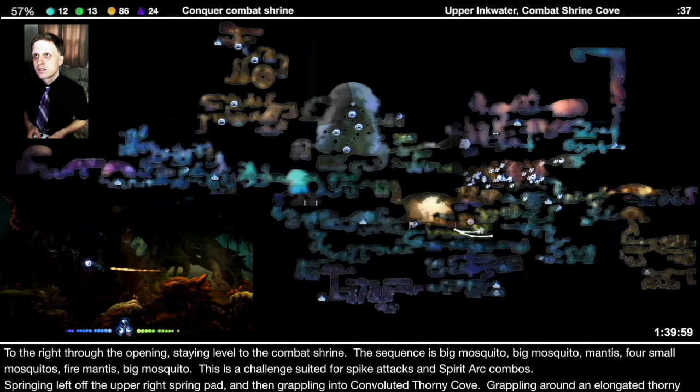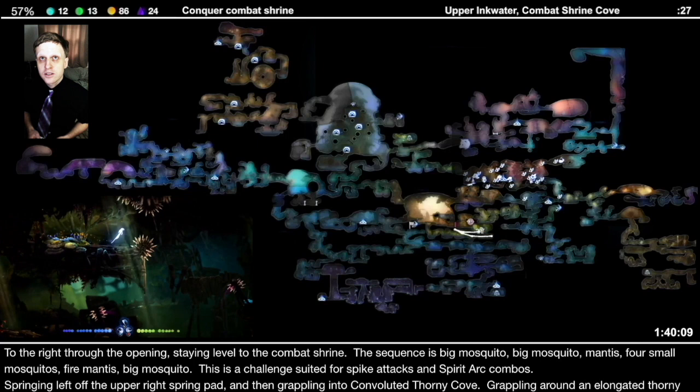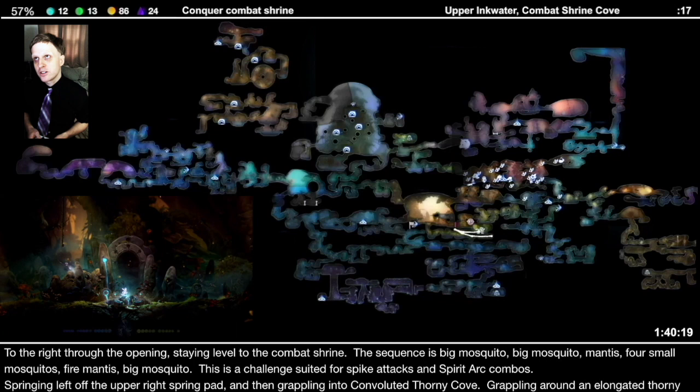Collecting the spirit light at right terminus. And now there's thorny corridor opening. I spring up to collect this energy cell fragment. Now it's over to combat shrine. Easiest combat shrine in the game.